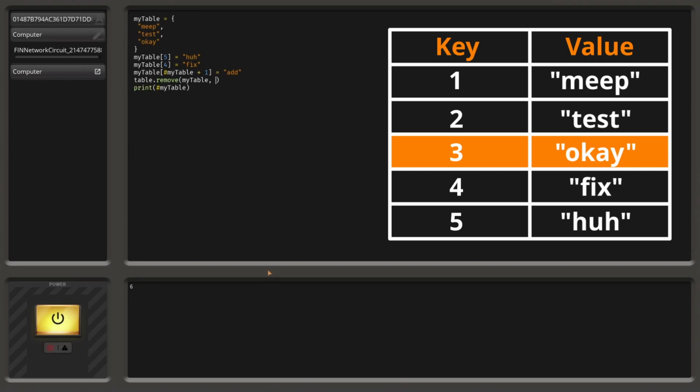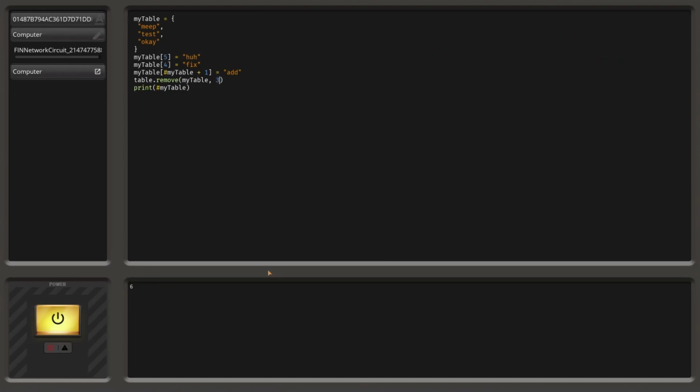For example, we want to remove OK, so that after this operation, we have now in the first entry meep, second test, third fix, at the fourth ha, and at the fifth, then add. Okay, so that everything shifts one step down and the OK gets removed. So we just provide the index 3, because that's also called the index, like which entry this is. This is then the index, and so the third value, or at index 3, we want to remove that entry, and we do that with the remove.